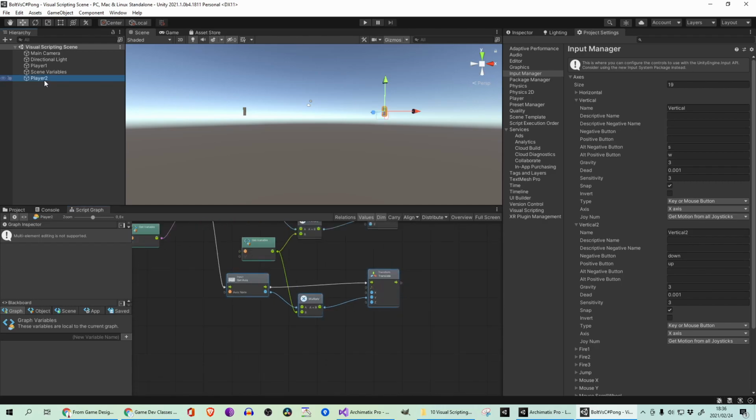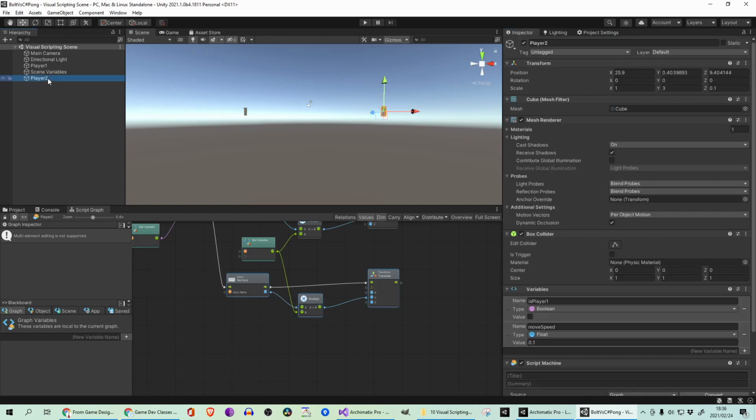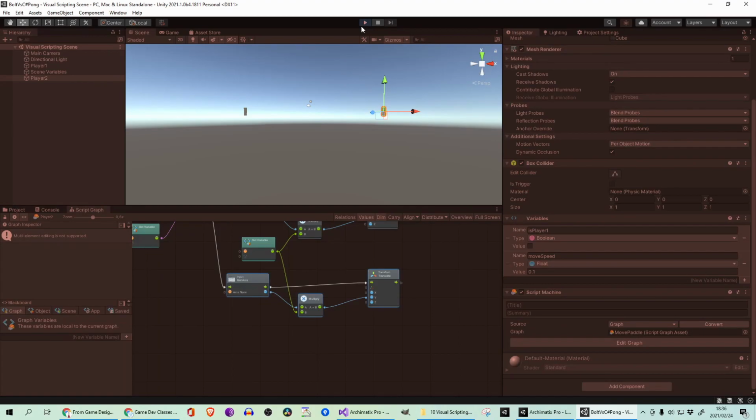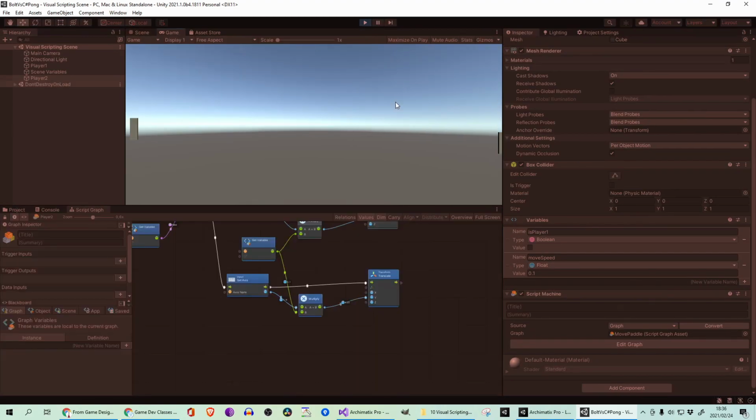So for player 2, go back to the inspector, and we are going to deselect is player 1. Because this is just a 2-player game, it implies that this is player 2. Okay, press play, and now my up and down arrows should work for moving the second pedal up and down.